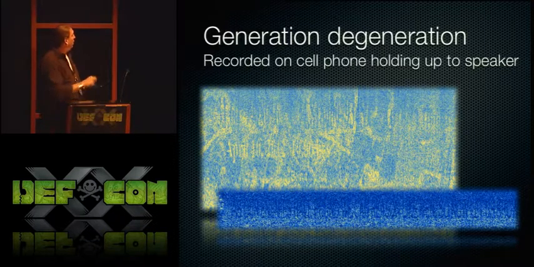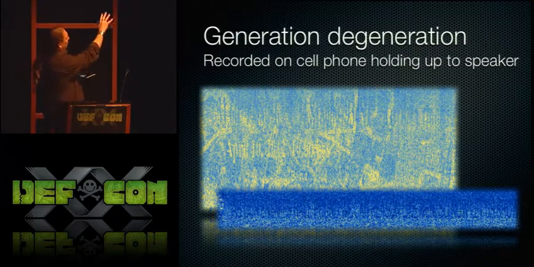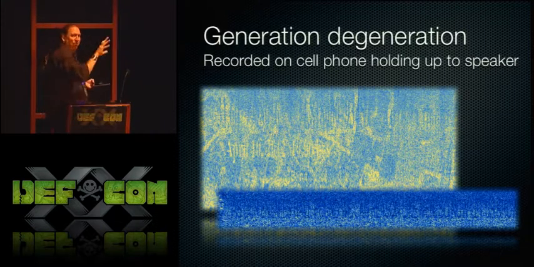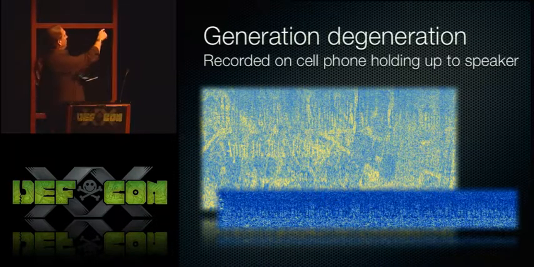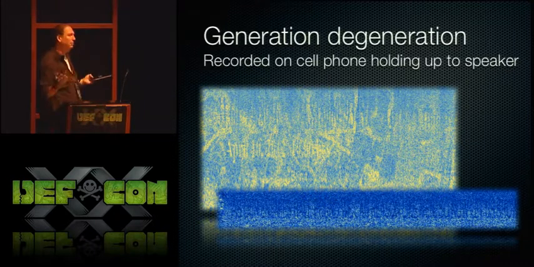So, and up at the top, that one's no good, right? The top one, that's the map of Beirut again. I have not been able to get that right. However, this bottom one, again, this is a cell phone recording the damn thing off of a speaker. The cell phone one is pretty good. So, can anyone kind of guess why?